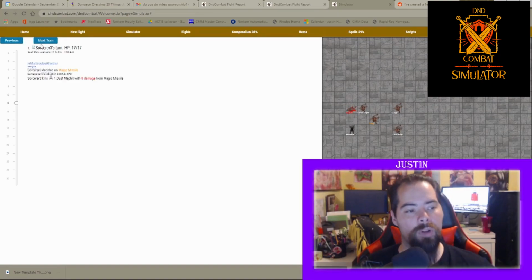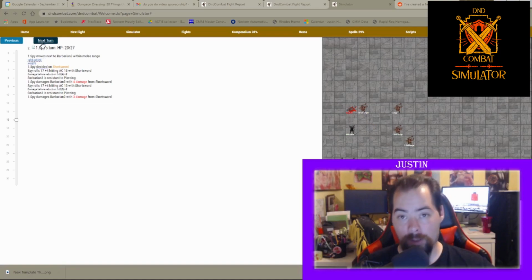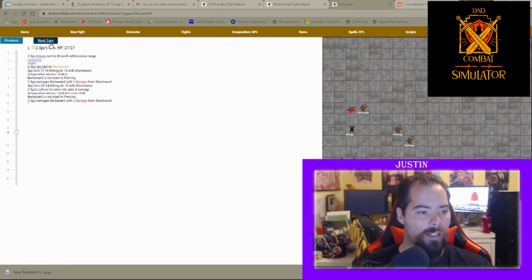So that might be an example of where the work needs to be improved upon a little bit, because to me, the first thing they would be doing is opening up with their big heavy hitter, which in this case would be the blinding dust attack. And once again, here it does attacks with the claws and not the blinding dust. Yet we're still outnumbering the party. We're still mowing through them pretty quickly.